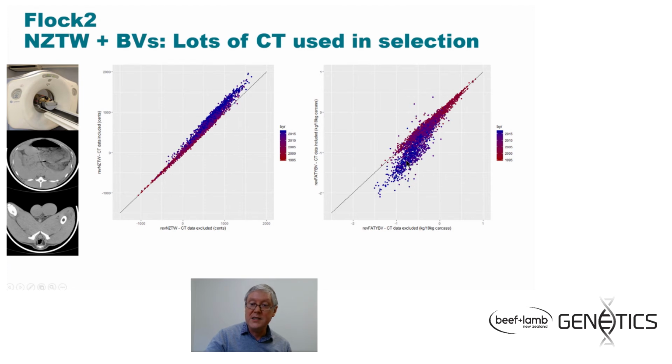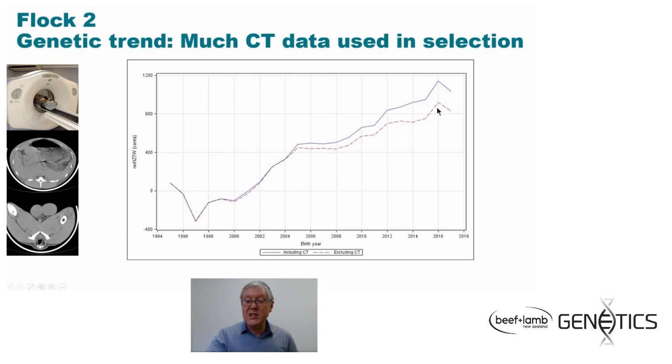So in both cases, in the lean yield and in the fat yield, they're moving in the direction that our economic weights for those traits would drive them if the breeder is selecting based on them. Now, there's a negative here for fat, but it will have a positive weighting. So both of those are contributing to lift our newer animals, the ones that have responded to selection, up off this line. So once again, let's look at the genetic trends graph, because it shows this probably better than looking at the different colours.